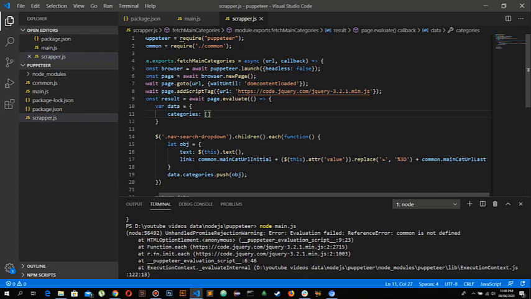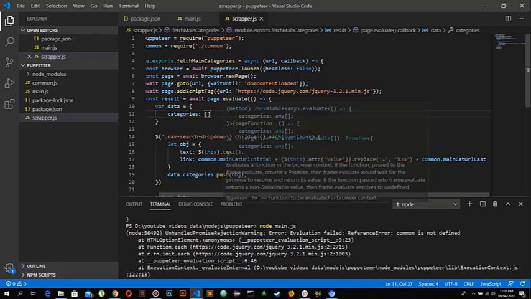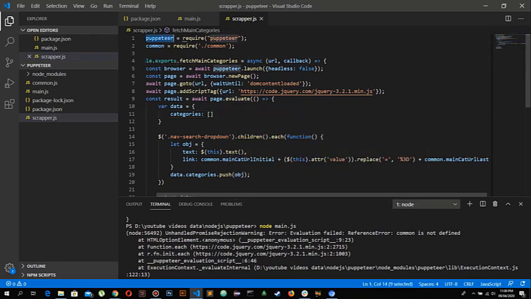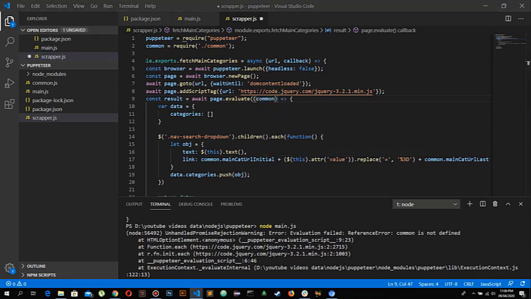Inside this evaluate function we can't use variables like Puppeteer, common, or even the page which are outside this evaluate function. So in order to bring the reference of this common variable within evaluate, what we can do is pass common in the function, like here.